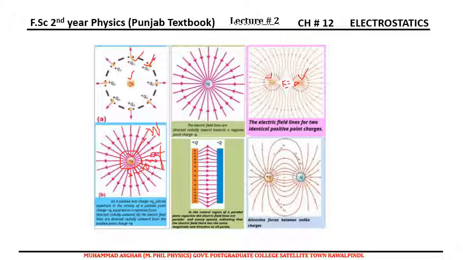And if we have a positive and a negative charge, then electric field lines originate from positive and end at the negative. We can find the direction of E at any point by drawing a tangent, and we can find the direction of E at any point near these two charges. At the last, in this slide, electric field lines are very close at the center and are parallel to each other, so field will be very strong, and at the edges these lines will be curved, and this is an example of a parallel plate capacitor.